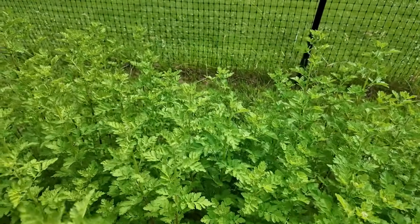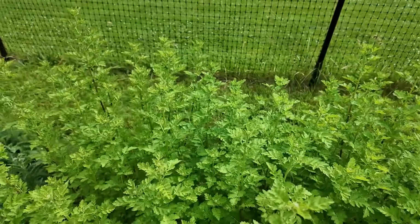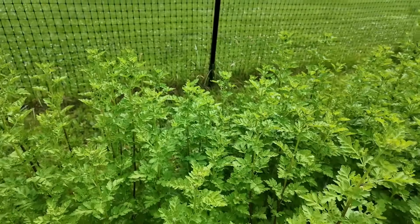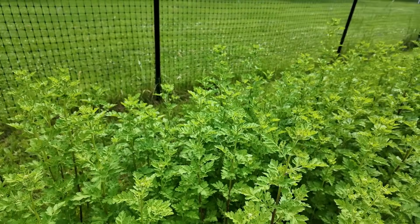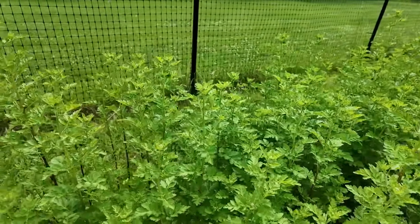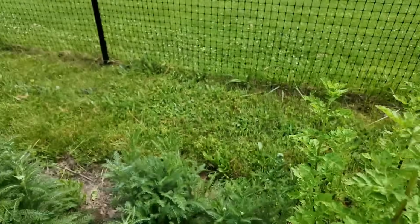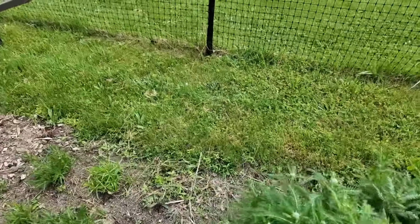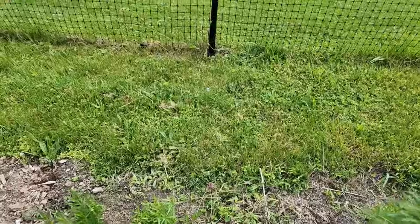I'm curious to see if they will have thrips or not, but if they don't, I love the single variety feverfew, the Magic series, I think it is, and I hope that I'll be able to get some usable stems. But you can see I've got a lot of filler in this row, more yarrow. This is again second year yarrow. I'll show you what first year flowering yarrow looks like.